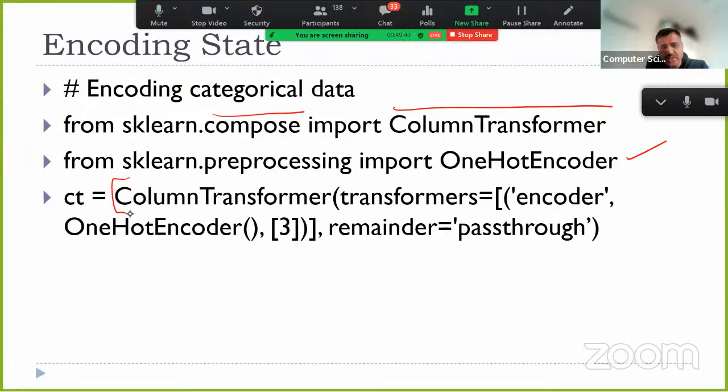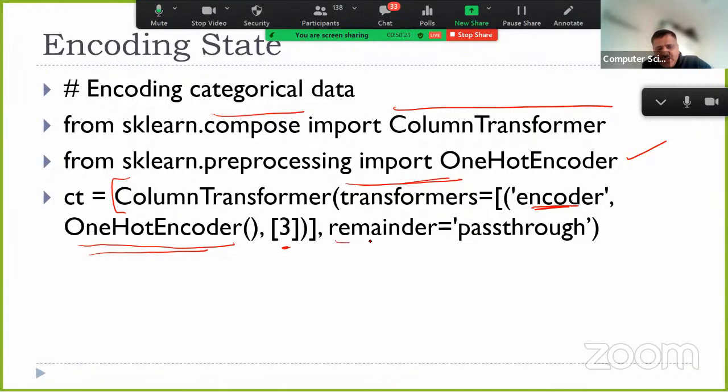function. So we are creating an object of column transformer by specifying that we are performing first of all encoding, and this encoding is performed by one hot encoder, and then this one hot encoder is mentioned as column number 3. So we are specifying the index value 3. And on this specified index value, I am applying one hot encoder. So in transformer, all the encoders are mentioned. And here I am specifying my encoder as one hot encoder for index value 3.